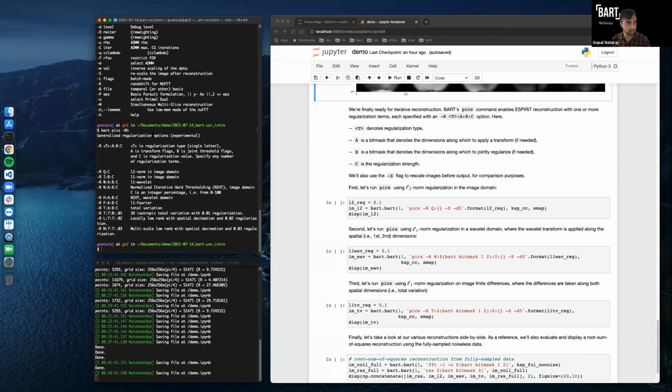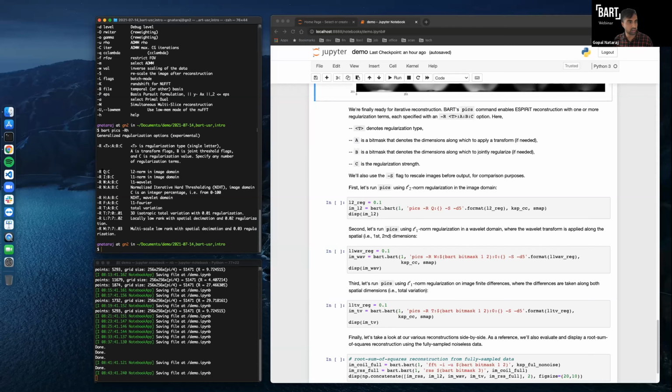So there are many regularization options that are listed here. A lot of the information is listed right here, but I'll talk about it as well in case there are questions. The regularization flag is specified with several arguments. First, regularization type.